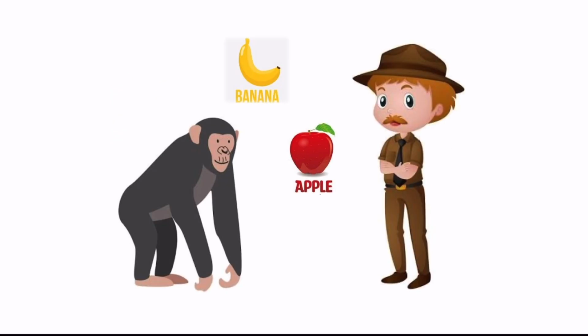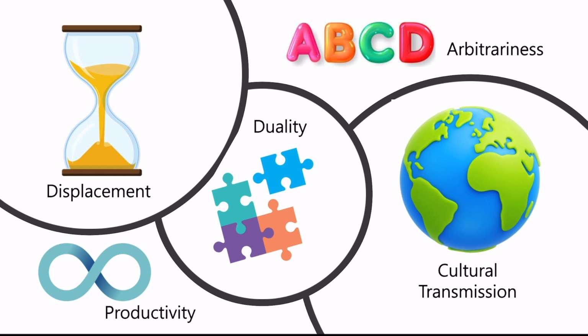So then, can animals learn human language? Researchers tried teaching chimpanzees sign language, and some learned several signs, but their use of signs was mostly reward-based, and they did not create new sentences or use grammar on their own. So researchers concluded that this is not the same as human language. In short, animals do communicate, but only human language has all 5 features we discussed. The next part goes to Narim.